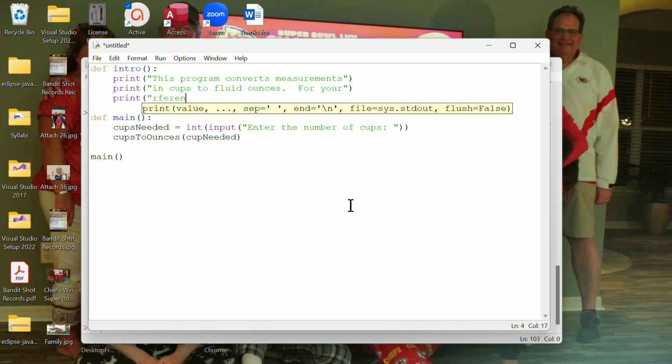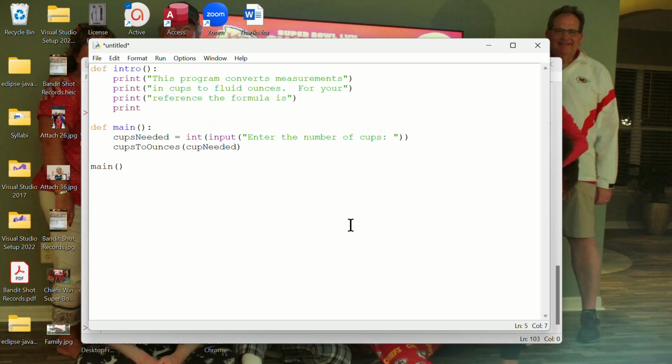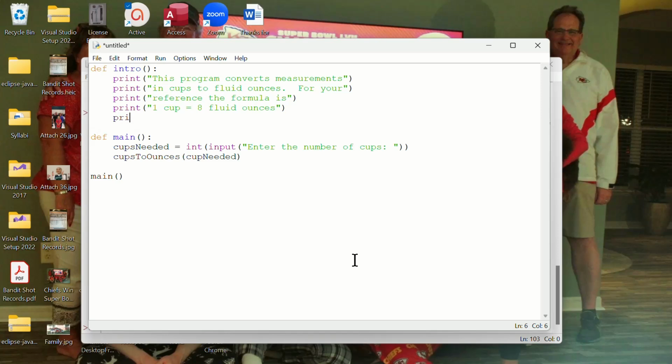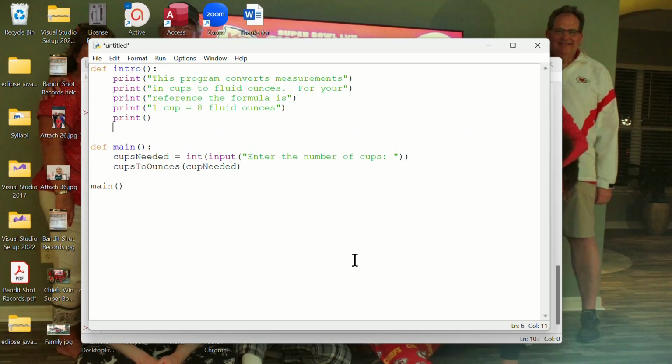For your reference, the formula is one cup equals 8 fluid ounces. And then we do a print statement to put a blank line in there.